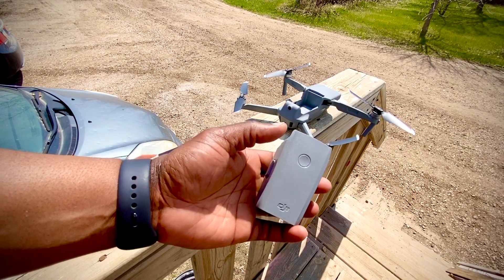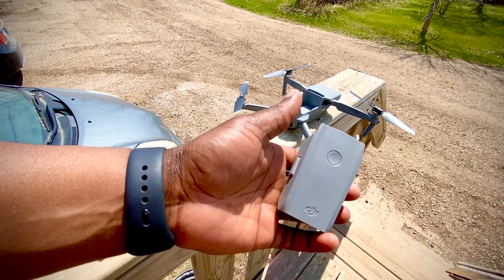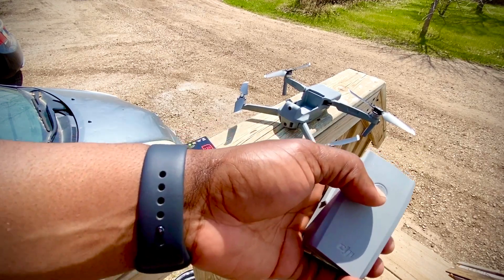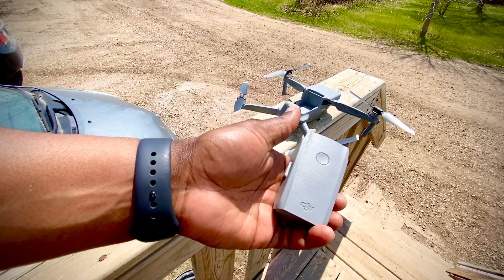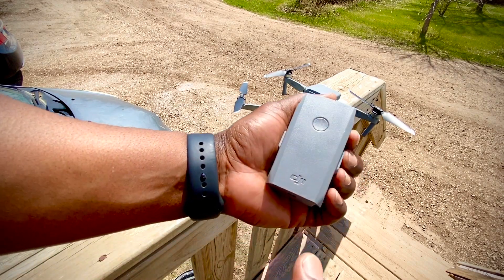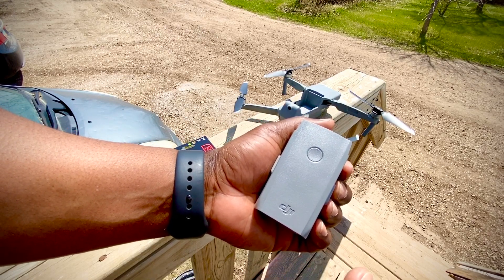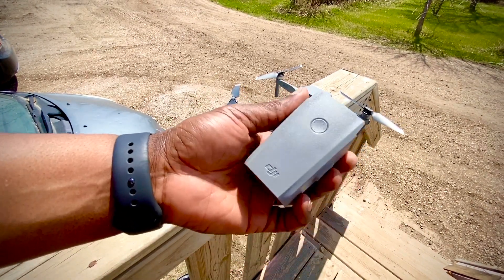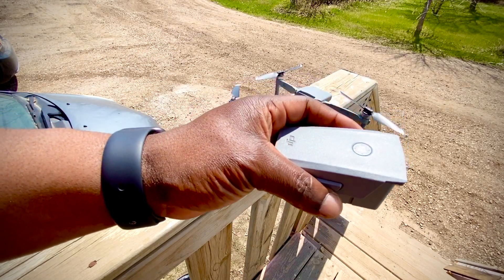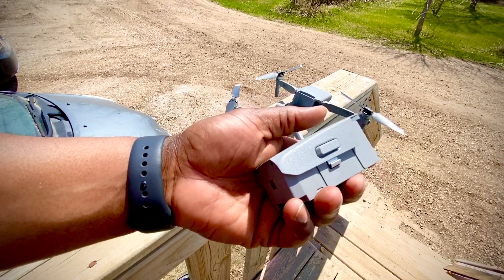The other thing I wanted to talk about was the battery. I have the battery here fully charged. If for 24 hours you do not use your drone or the battery doesn't get used, it will discharge to about 95% of full charge, and then after five days it will discharge to 96%. You might notice it's a bit warmer than usual — don't worry, it's an intelligent flight battery with an IC in there that can discharge itself to ensure optimal performance.